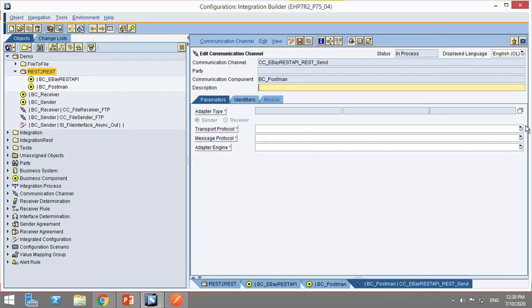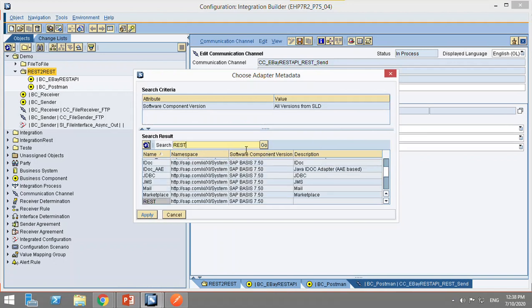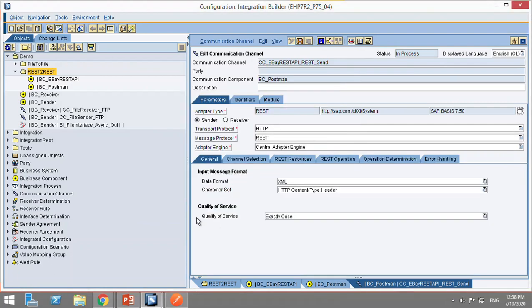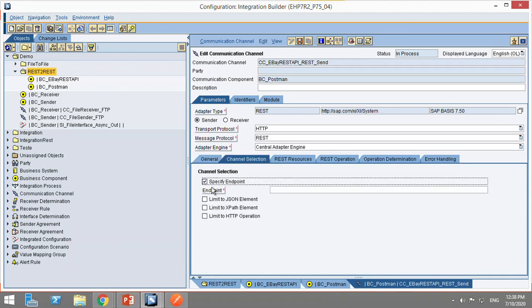Created the sender channel. I'll choose the adapter as REST. The data format is JSON, keep it as JSON, and I'm going to specify the endpoint.